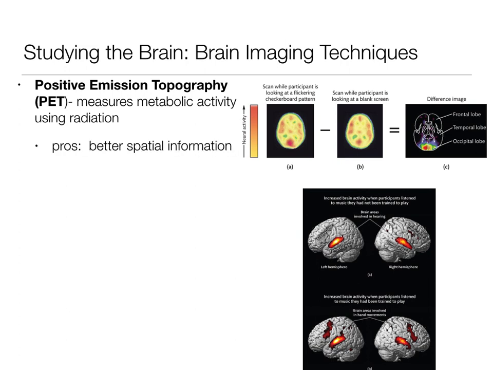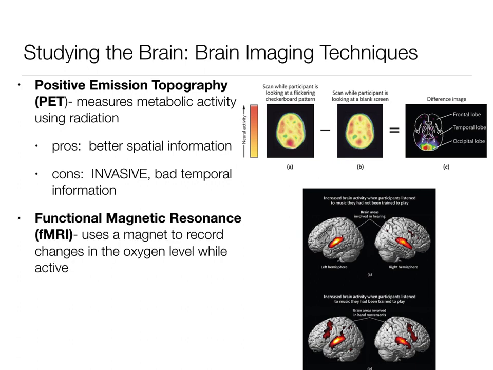Pros, it's got much better spatial resolution than any of the functional imaging, the functional techniques that we were talking about. But again, it's really invasive. You have to drink this really gross stuff and then they measure it. And it also doesn't have great temporal information. So it doesn't tell us how quickly these things are happening. The pictures are better. But also it's important to note that PET scans are a lot older technology than MRIs are, and especially than fMRIs are.